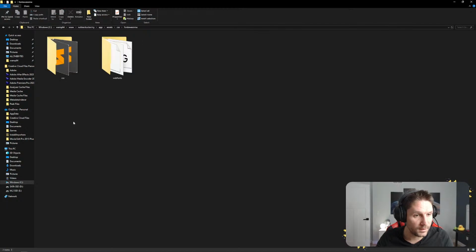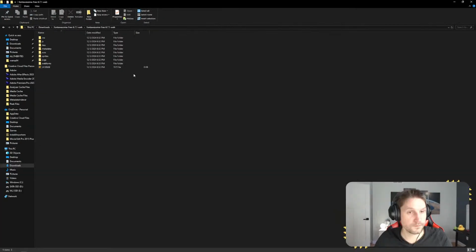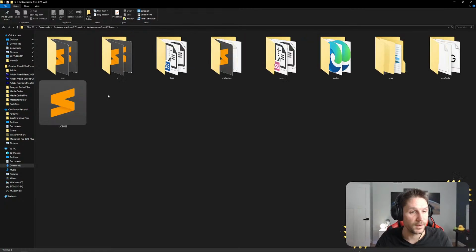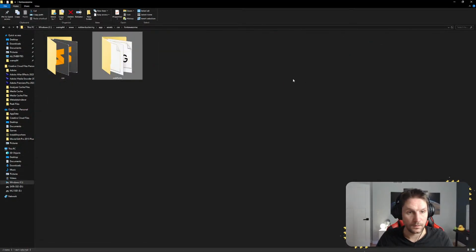If we want to update Font Awesome, we just replace the CSS folder and the web fonts folder from the zip folder we got straight from Font Awesome. All we did was take this folder right here and this folder right here, and we threw those in our Font Awesome folder and our CSS folder. So we have Font Awesome working.